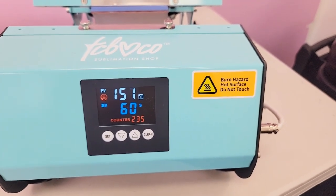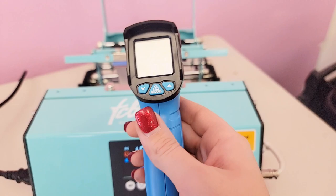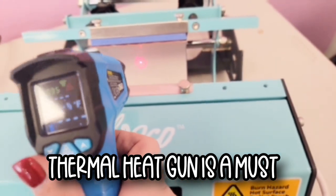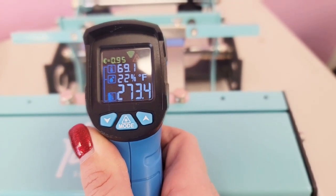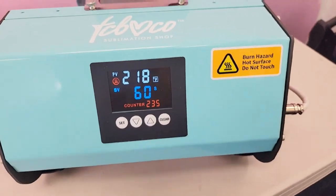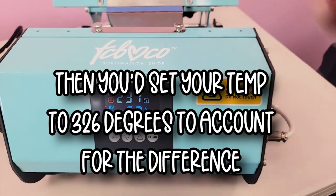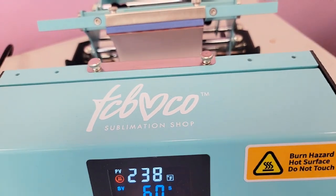We're going to let that warm up and then get this pressed. While we're waiting, one thing I always like to say is make sure you have a thermal heat gun that you can test your press with, because sometimes they do end up running hot — it's just the nature of these presses. You have a red thermal dot that hits the heating pad and it will tell you exactly how hot your heat pad is running. So if it's running hot and you need to adjust, let's say you want to press at 356 but it's running at about 386, then you would change your temperature here to adjust for the pad running hot. That's a quick tip I like to give any time I'm doing these tumbler press tutorials.